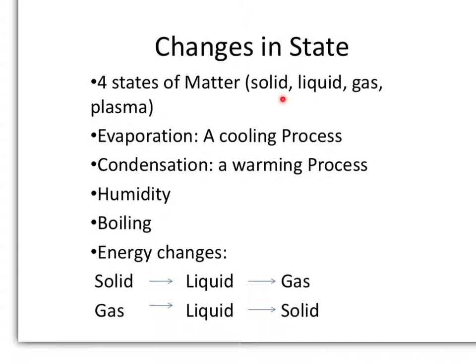It breaks down the rigid structure of the molecules, the particles that make up the ice, breaks it down into water. If we add still more heat energy, then the molecules get moving faster and their structure gets broken down further, and we get the gas. And if we add energy further, the molecules can actually break down into things called ions and electrons, and that state of matter is known as plasma. We're not going to be doing very much with that at all.